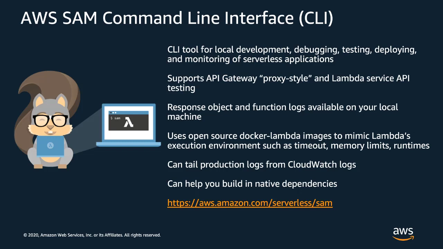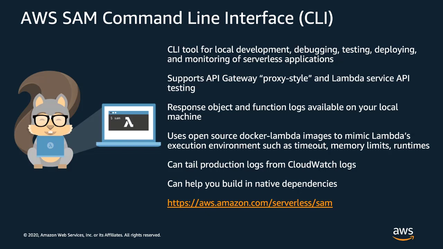It supports API gateway proxy style. That's REST API only right now. That doesn't mean you can't test HTTP API, but the proxy style Start API, and we'll get into it in just a minute, is for REST API only. You can get a response object and function logs available.